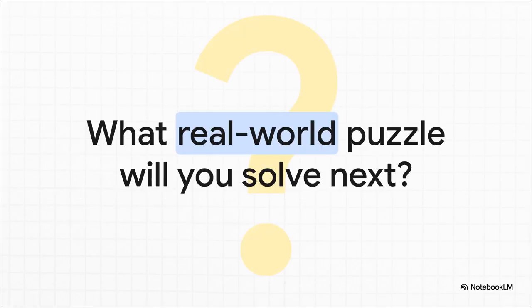So, the code isn't a secret anymore. It's yours now. And remember, these rules aren't just for calculating asteroids. They show up in finance, in biology, and all kinds of technology. So really, the only question left is, now that you have the tools, what real-world puzzle are you going to solve next?